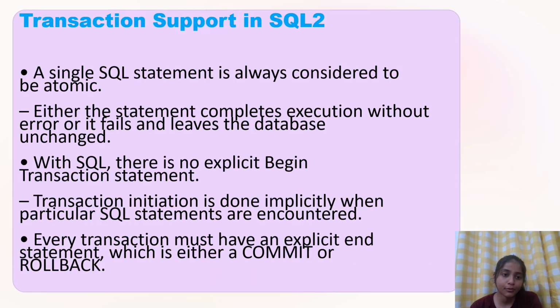Transaction support in SQL2. A single SQL statement is always considered to be atomic. Either the statement completes execution without error or it fails and leaves the database unchanged. With SQL, there is no explicit begin transaction statement. Transaction initialization is done implicitly when particular SQL statements are encountered. Every transaction must have an explicit end statement, which is either a commit or a rollback.